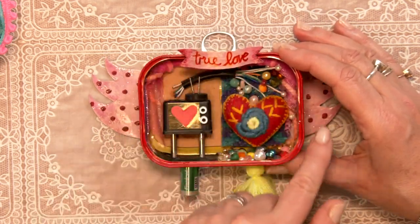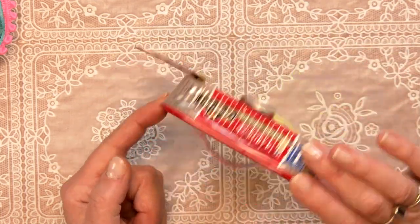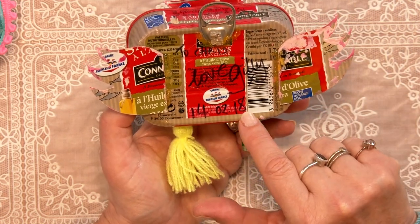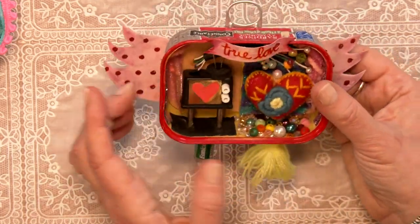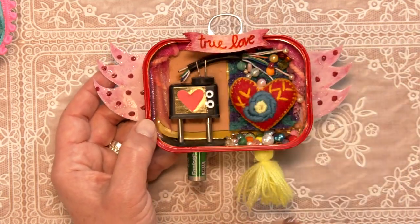And then I've used the lid here. So again, this is just a normal sardine tin, okay? But I've, oh look, it's got a little thing on the back. To Chris, love, Jilly, 14th of the second, 2018. So 3 years ago. So I've used the top of this to make the wings, okay, that I've painted either side. And also this little bit at the top that says true love.